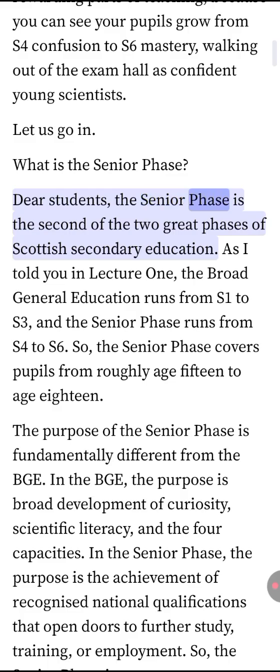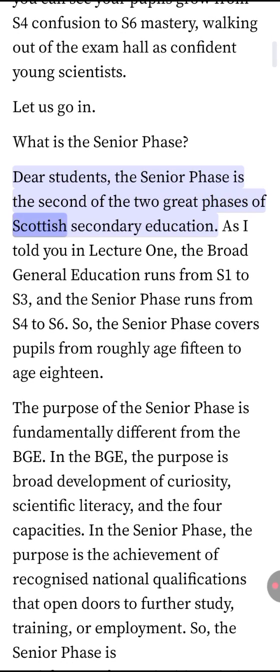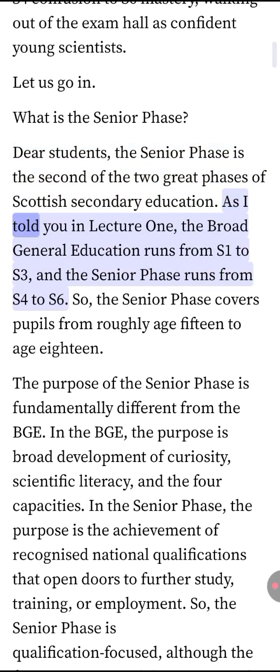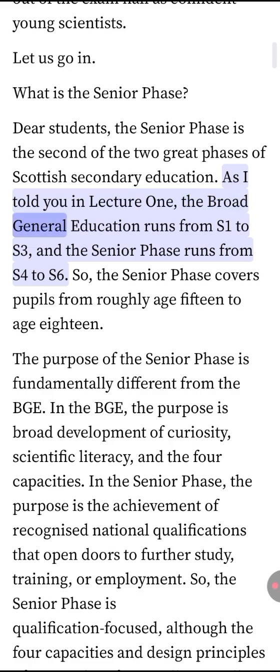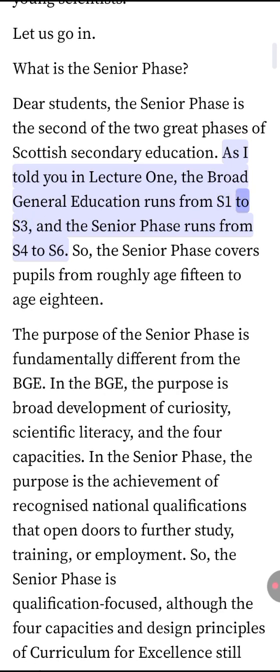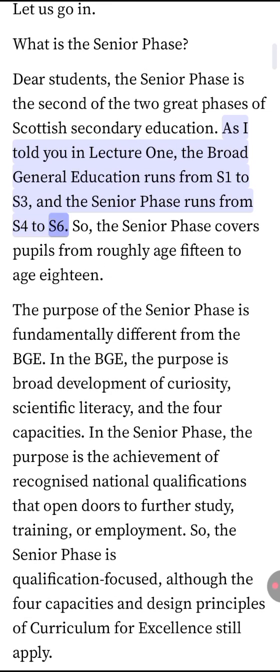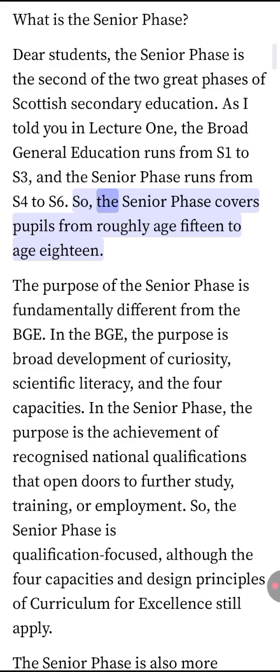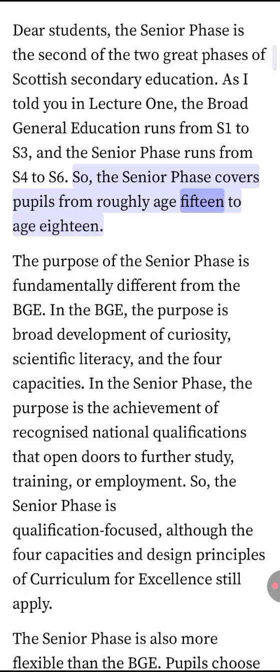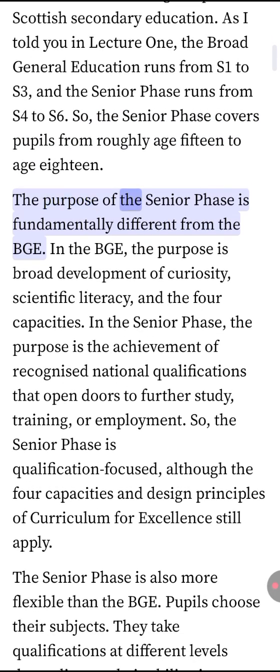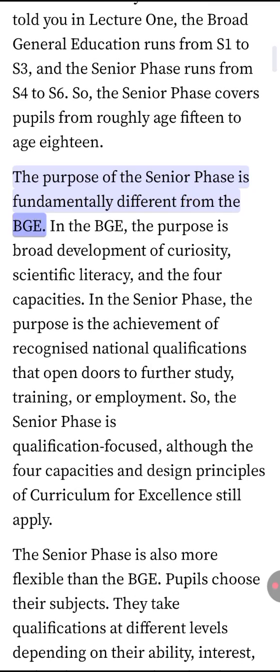Dear students, the senior phase is the second of the 2 great phases of Scottish secondary education. As I told you in Lecture 1, the Broad General Education runs from S1 to S3, and the senior phase runs from S4 to S6. So the senior phase covers pupils from roughly age 15 to age 18. The purpose of the senior phase is fundamentally different from the BGE.